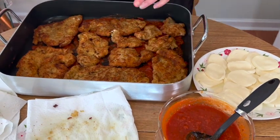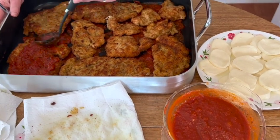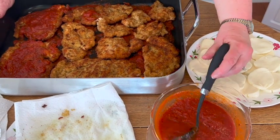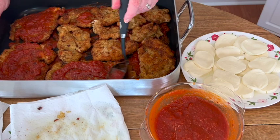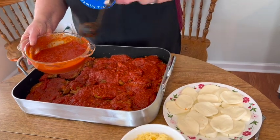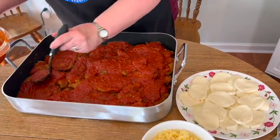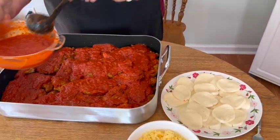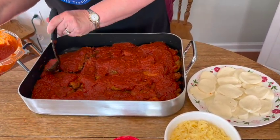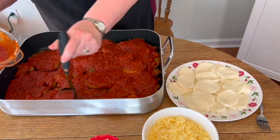Okay, there you go. Now more sauce on each cutlet. I'm going to finish adding the rest of my sauce. I like to add more than is necessary. It will be absorbed and sauté in the oven with the sauce. There we go. I may as well just use it all up.